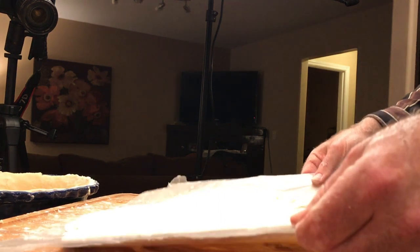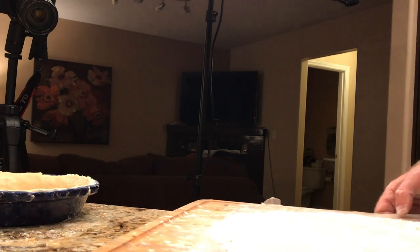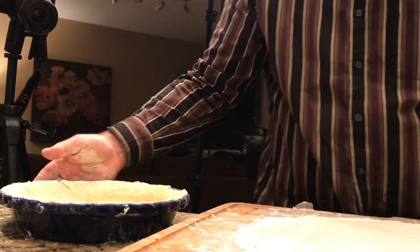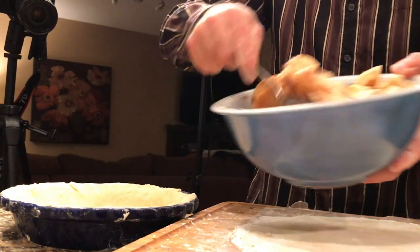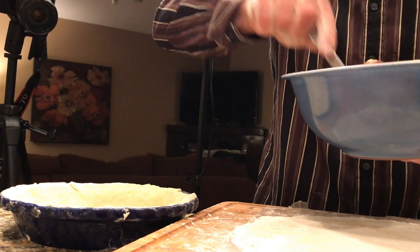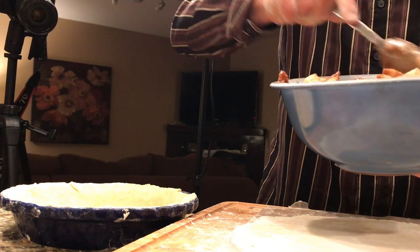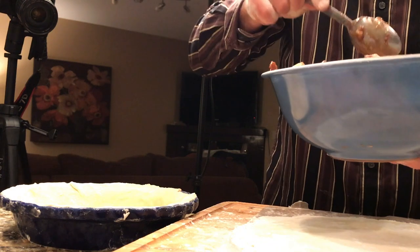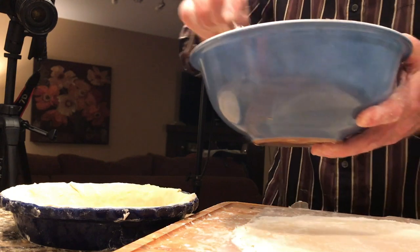Now our next step is to put our apples in the pie. I want to show you here. This has been sitting for a while, so it gets a little juicy as it sits. Kind of looking creamy. I give it a little stir, not breaking up the apples too much, but getting them into littler chunks so it sits better in the pie. And we just pour it into the pie.